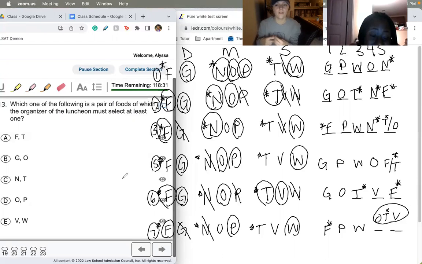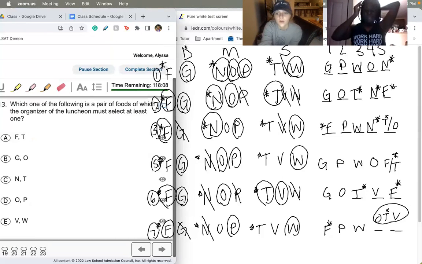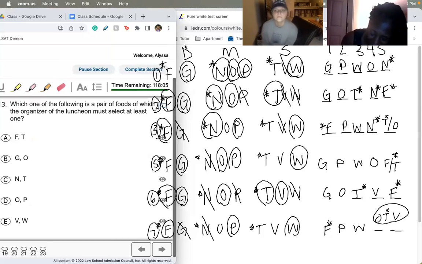At least one of the answer choices that we're given. Yeah. So, for example, if we selected A as our answer choice, we have to have in all of our worlds either F or T or both. At least one of them has to be selected at all times. Okay. So, go ahead and try to give it a go, and we'll go over it. Okay. At least one of them has to be selected at all times. Okay. A is eliminated because world number 1 has neither one of them.